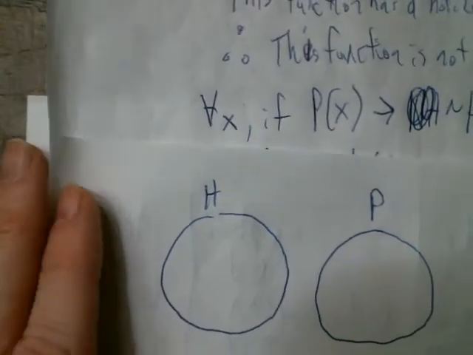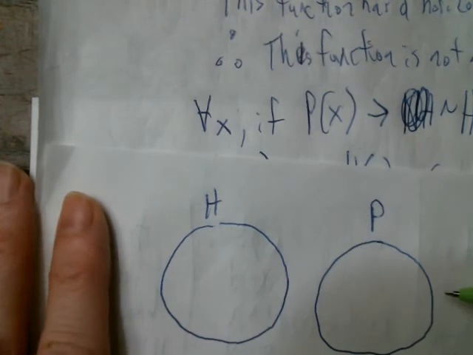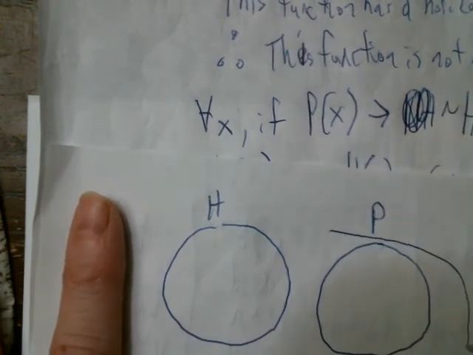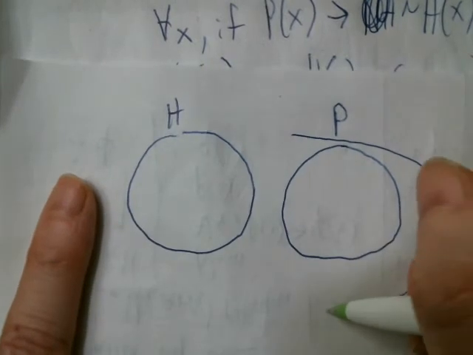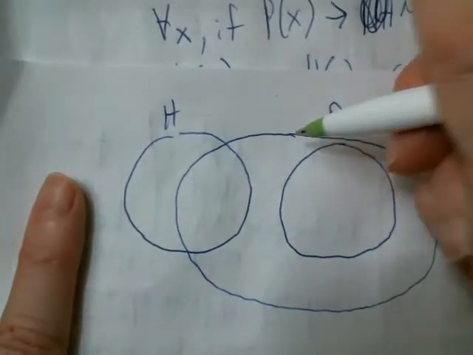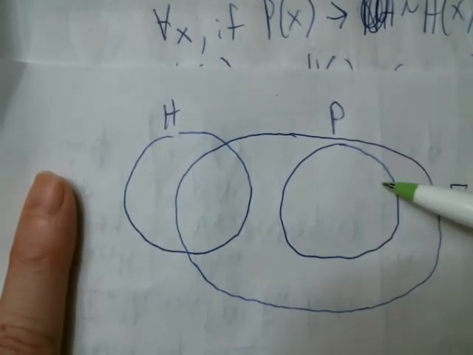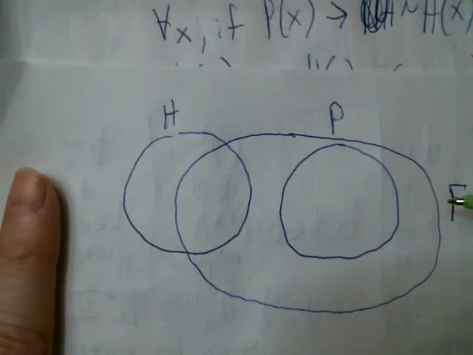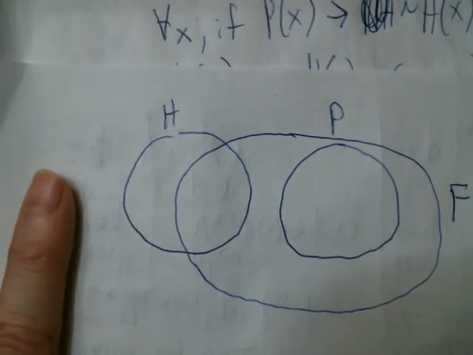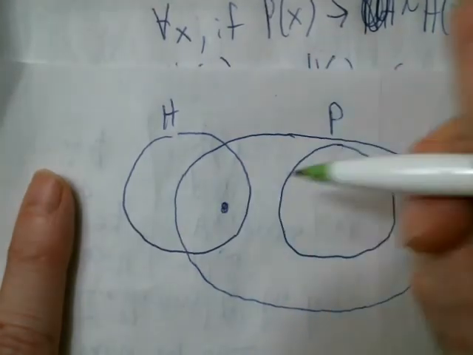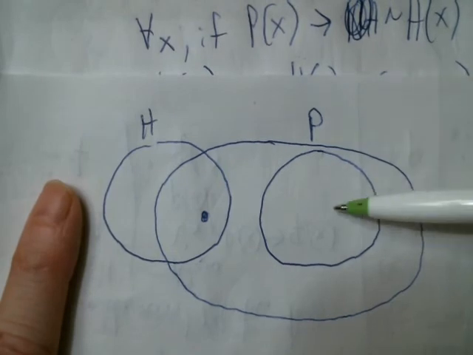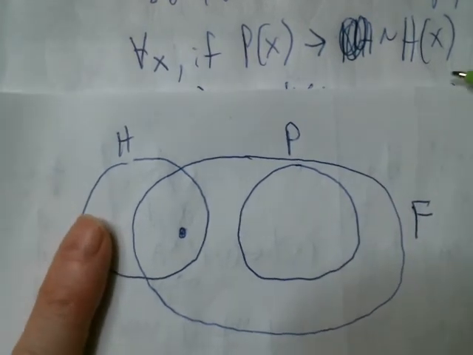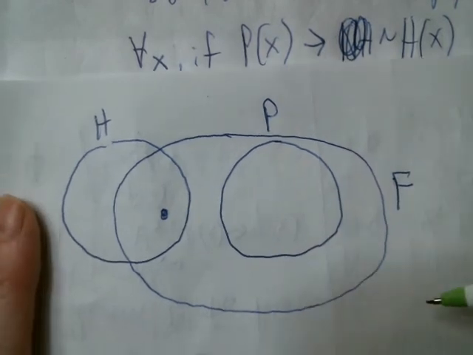Polynomials are automatically going to be functions, right? So if you want to make it more detailed, the set of functions includes all of the polynomials, and it also includes some of these guys that have horizontal asymptotes. We're saying that this function has a horizontal asymptote, so it has to be over here. In other words, this function is not in the set of all polynomials. So you can clearly see that this is a valid argument just by looking at the diagram.